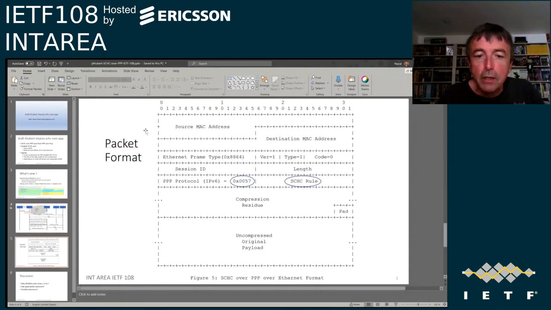So here I'm putting the resulting packet, and this is an IPv6 over PPP packet. The PPP protocol is 57, meaning IPv6, and then after that, instead of the normal PPP packet, you see the SHIC rule ID, which in the profile that I propose is expressed in 2 bytes. Then the compression residue and padding, which I placed there to simplify, and then we can discuss with the SHIC people if it's a good idea or not. And then whatever uncompressed original payload that could be after the compression residue. Note that there can also be uncompressed payload inside the compression residue, right?